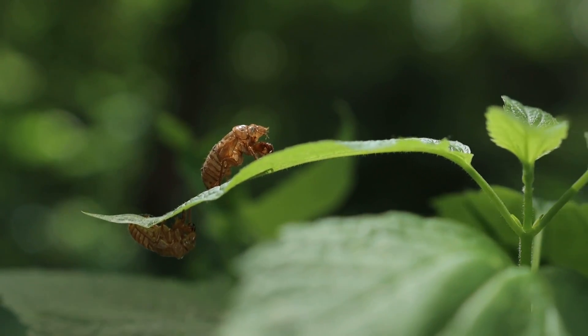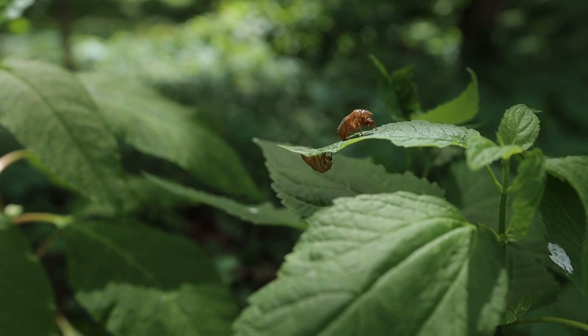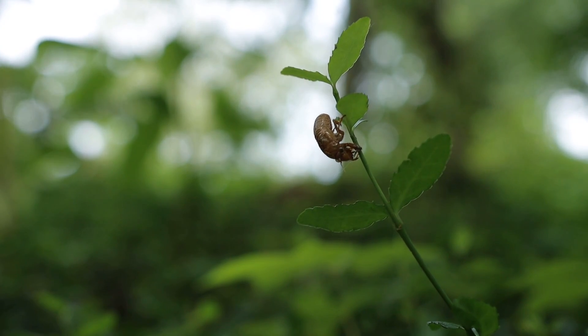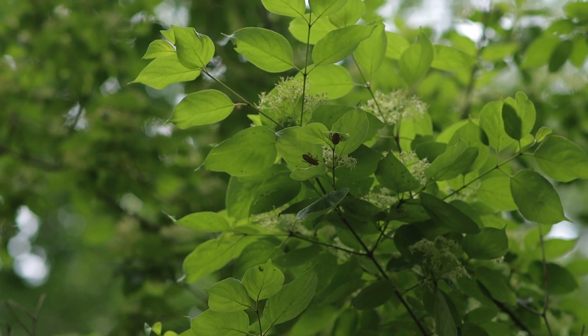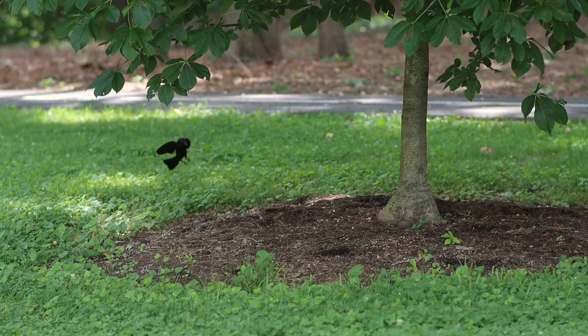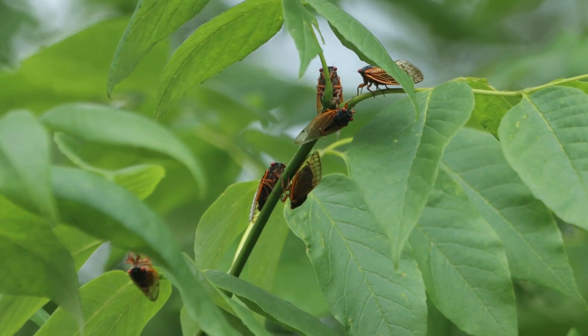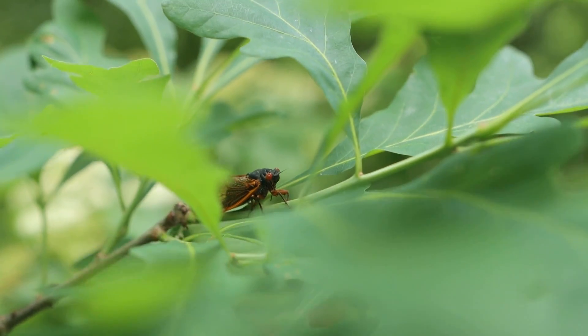But how about those ugly shells? Well, what you can do is just leave them alone. Eventually they'll just break down on their own and disappear. If you want to increase the breakdown and increase the fertility of parts of your soil, you can gather them up and add them as an amendment to your soil or put them in your compost bin. As they break down, they will add nitrogen to your soil — one of the key building blocks of life. Plants in general require nitrogen, like all of us require nitrogen to build protein. More nitrogen means better growth.